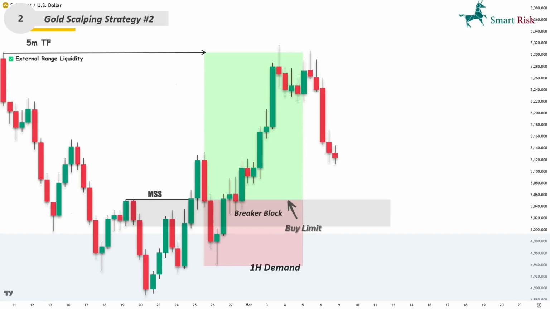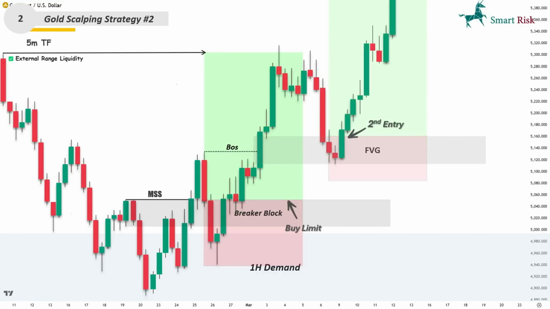Now, in cases where price has already moved in my expected direction, respected the demand zone, and my first trade is already running in profit, I often look to add a second position as a continuation entry when price creates a new break of structure. This usually occurs when price forms a new bullish fair value gap within the expansion leg of the new BOS. In that case, the next unmitigated bullish fair value gap becomes our second entry zone. We place a buy limit order at the highest point of the fair value gap, with the stop loss set a few pips below the most recent swing low. The bearish scenario follows the exact opposite logic.